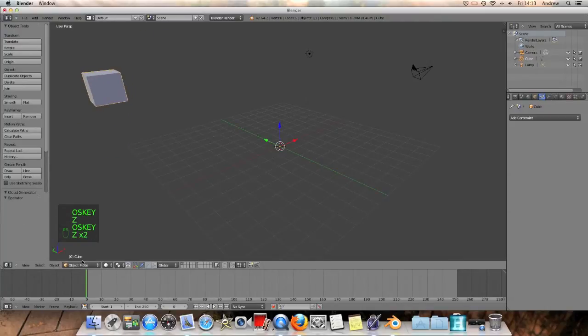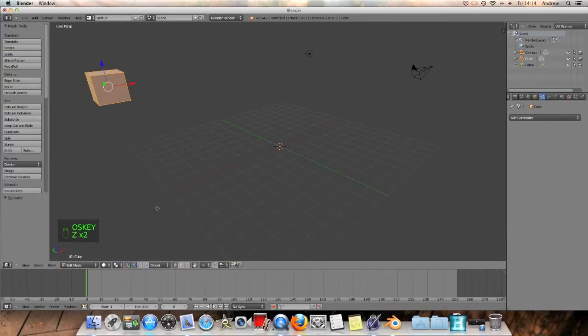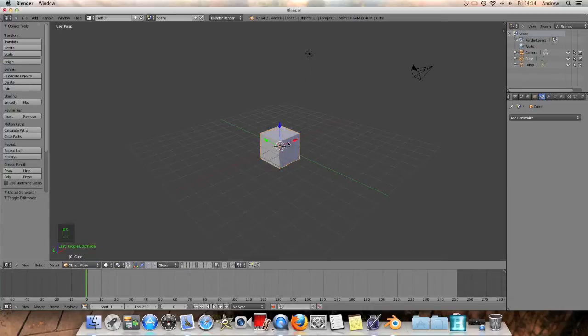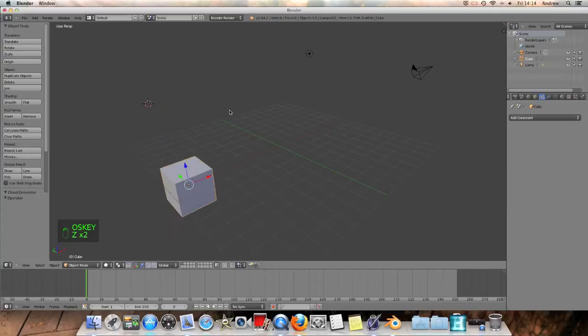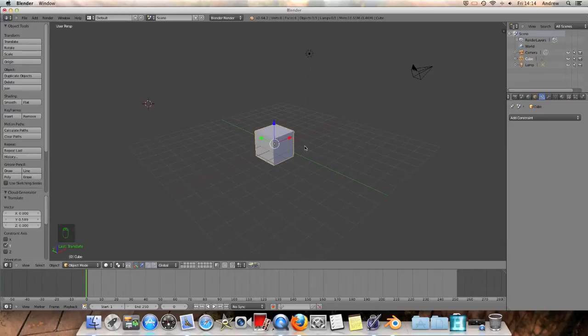So probably best if we take it back into edit mode, we undo this, which is saying OS key, which just means control. If you see that down in the bottom left, we take it back to the center, and if we do want to move this shape, don't move it in edit mode unless it's required in the creation of the shape. So take it to object mode, and this is where all the moving can go along, and that orange dot will actually move along with it. So that's how that's done. And also to move around the shape we can actually click these different arrows with the left click, which I didn't mention in the previous video.